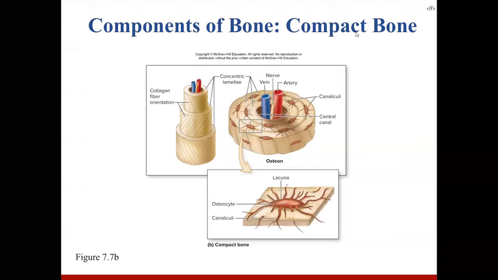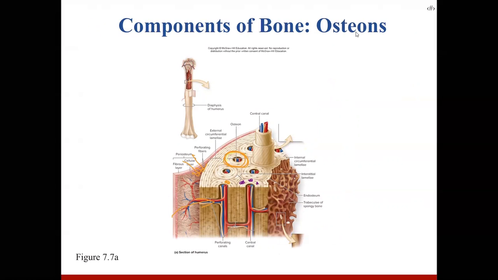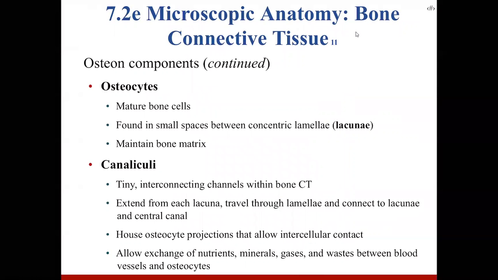Okay, so the osteocytes, if you look at an osteon here, this is the osteon, the circle. These are the cells, these are the osteocytes. And coming from them are little canals. So nutrients can flow through these canals to the different cells. In the middle, it's called the central canal, and you'll find blood vessels there. The circles are called concentric lamellae. I don't know if that makes sense. So if you took a femur or a long bone and you cut it, here's spongy bone, and then here are all the osteons. The osteocytes are the cells, and the canaliculi are just the little canals that are going to connect them.